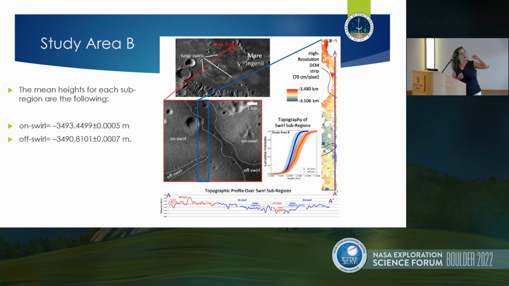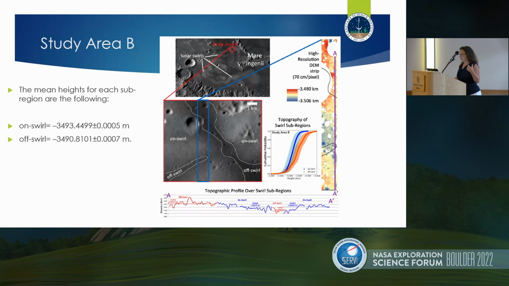The on swirl is, the mean values are lower than what you see off swirl, except for that little peninsula coming out. And our machine learning tools show us that that little peninsula isn't so much off swirl as it's part of what we call now a diffuse region. It's an intermediary between on and off. So once again, you look at the cumulative distribution plots plotted in the center, and the topography on swirl is lower than the topography off swirl.